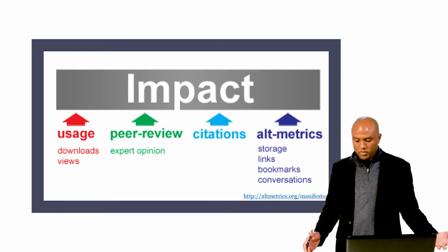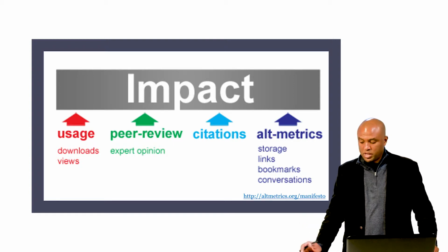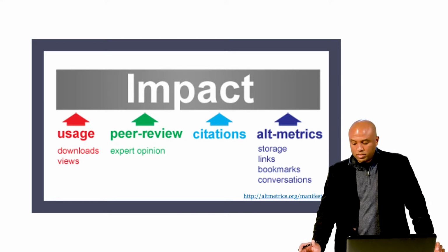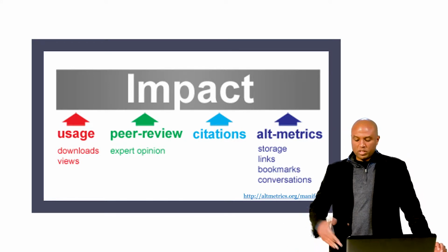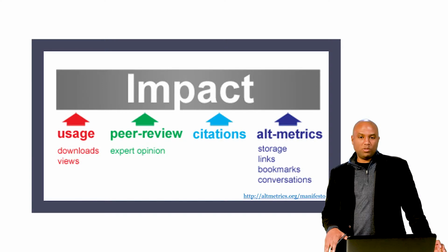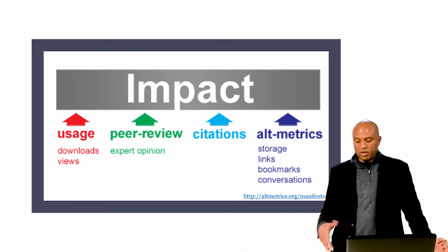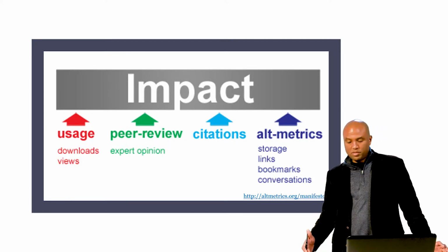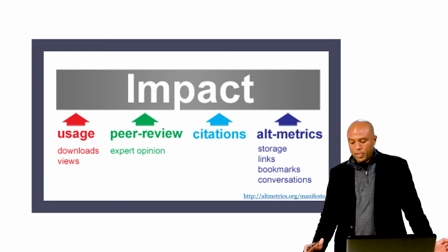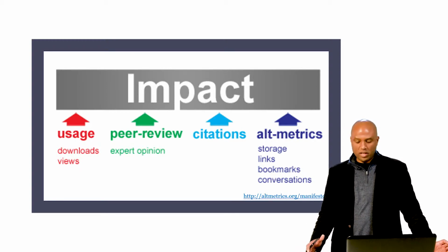According to this manifesto, peer review is slowly beginning to show its age. And measures like citation counting and the journal impact factor, or JIF, just aren't enough. On the other hand, scholars are increasingly moving their work to the web and to digital databases like Zotero and Mendeley, which claim a combined 80 million articles, which makes them way bigger than PubMed, for example. With Altmetrics, we can crowdsource peer review. Instead of waiting months for 2 opinions, an article's impact might be assessed by thousands of conversations and bookmarks in a week. Because Altmetrics are themselves diverse, they're great for measuring impact in this diverse scholarly ecosystem.